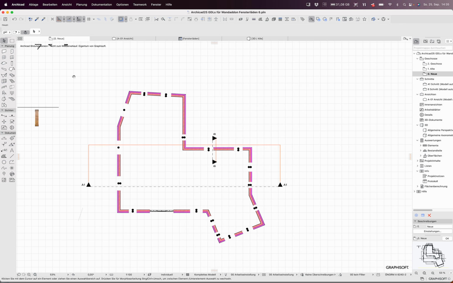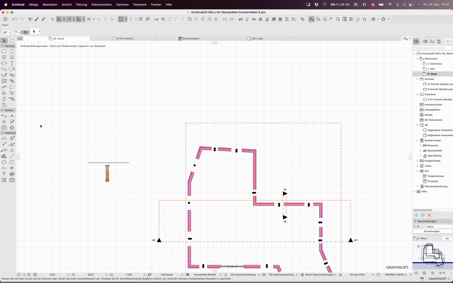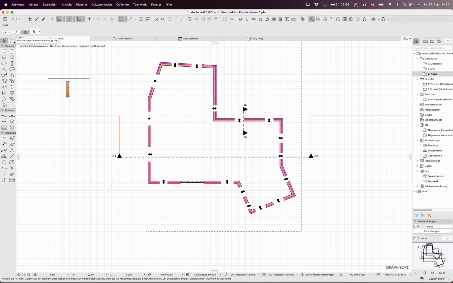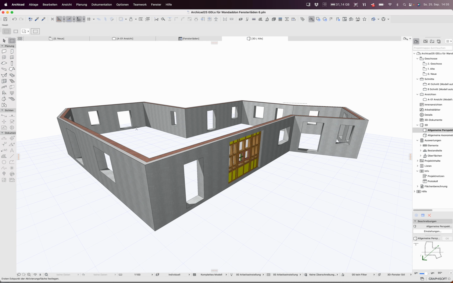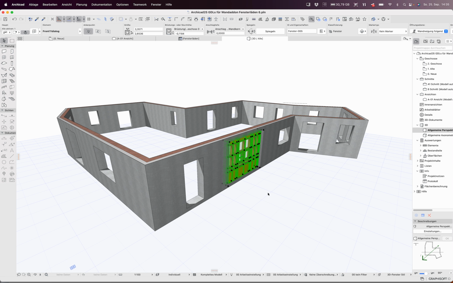Okay, that was something else. Okay, so now I have just the walls with the holes for the windows or doors. I didn't load a library to make it a little bit faster for me to develop it. It's just an old window I made for Archicad 5.5 or Archicad 7 or so. I don't know how old it is, and I had it in my library, so don't mention this.